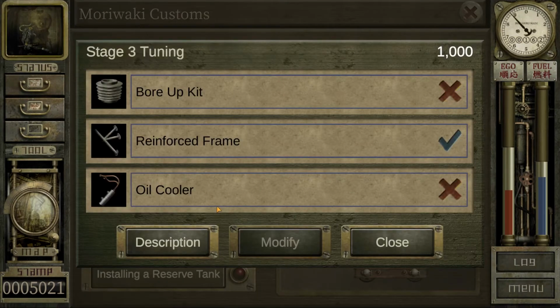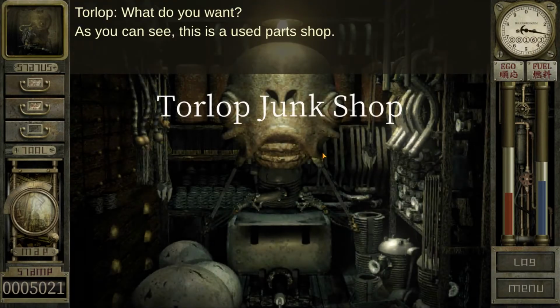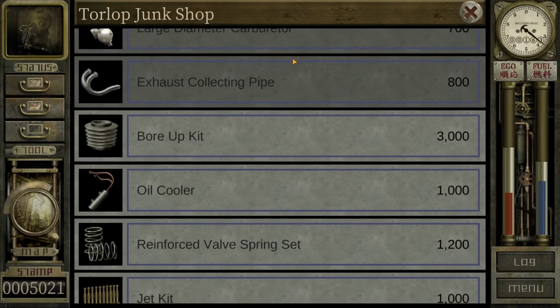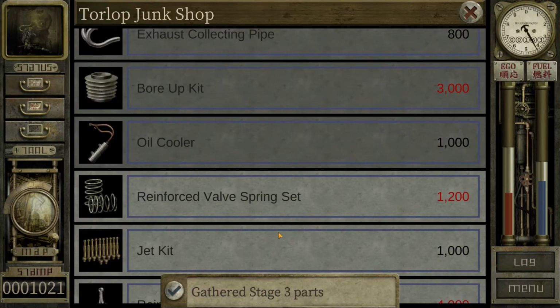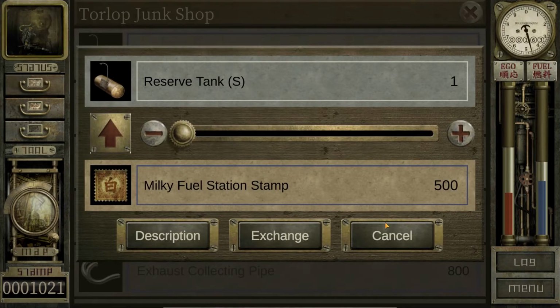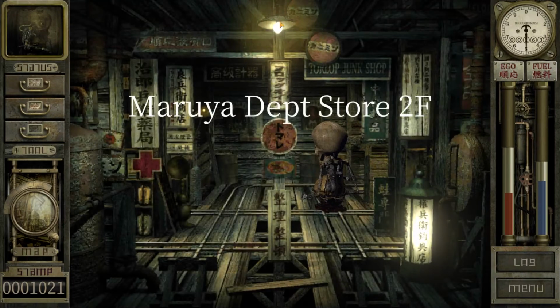Power up kit and oil cooler. I have the frame. Okay, let's see. Oh, we have the fuel tanks. Might want those. Okay, power up kit. Oil cooler. That's pricey. Guess we can still get the... But I might need money for the upgrade. So I'll not rush too much.